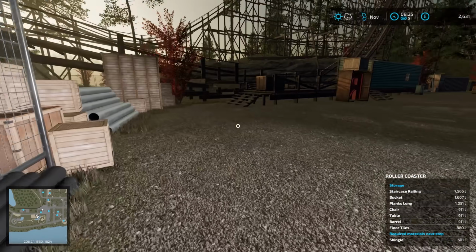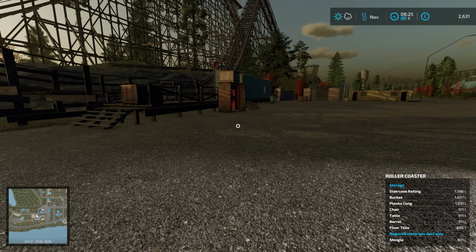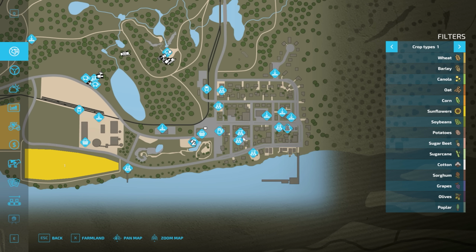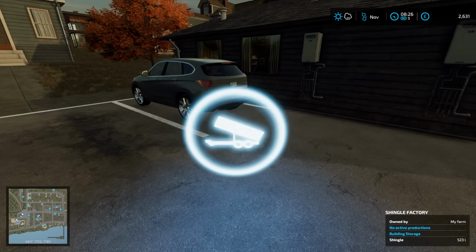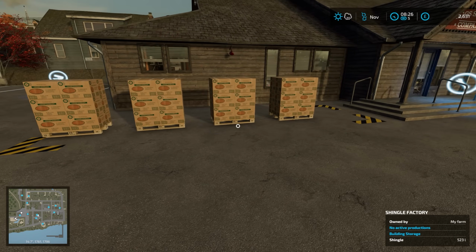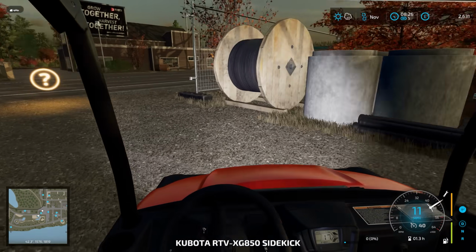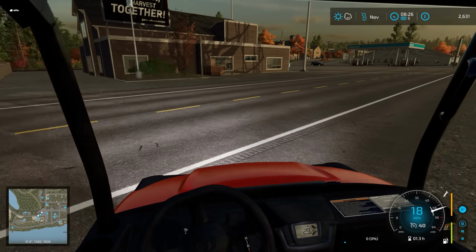Oh, look at that. It has processed many things and it's out of shingle. I'm not too sure if we have shingle. It's one of these. There it is. Oh, we do. So, we'll go and pick that up, and we'll get it over here as quickly as possible so it can finish.